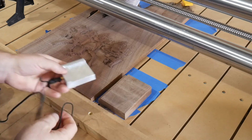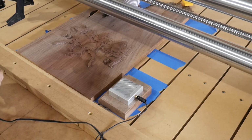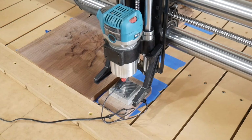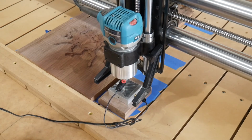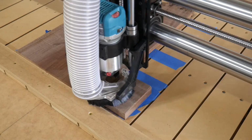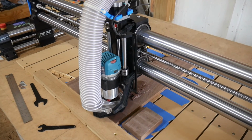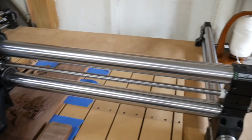And as you can see here, we use the block now to zero for Z off of the original height, as I said. It's a nice little trick. It works very well. And this is actually the first serious carve I've done with the Onefinity since they were gracious enough to give it to me, and I am thoroughly impressed. I can already see the improvement.